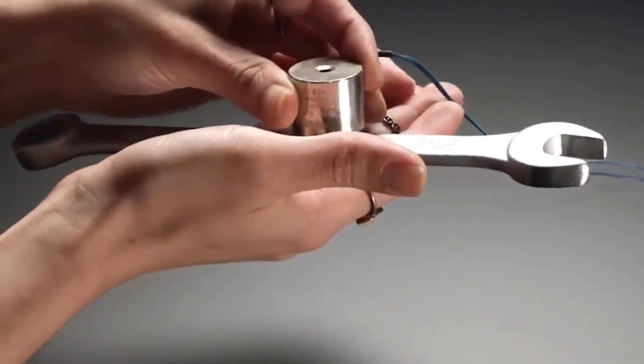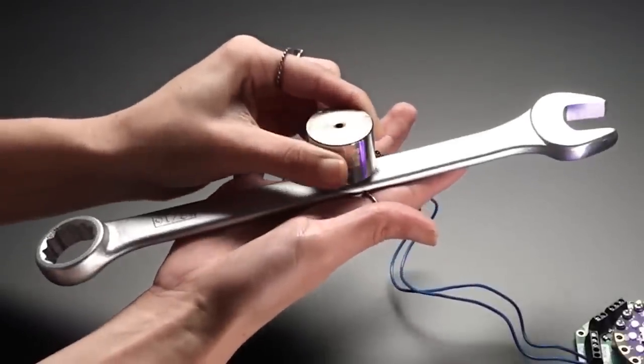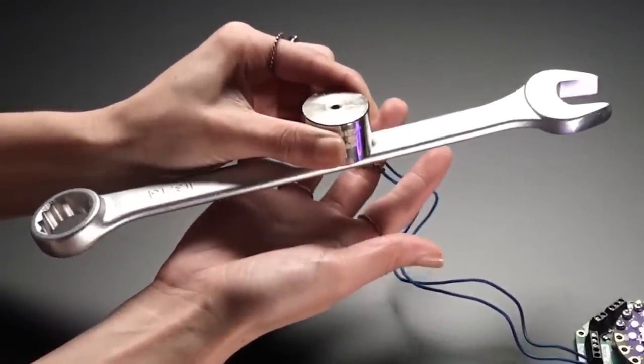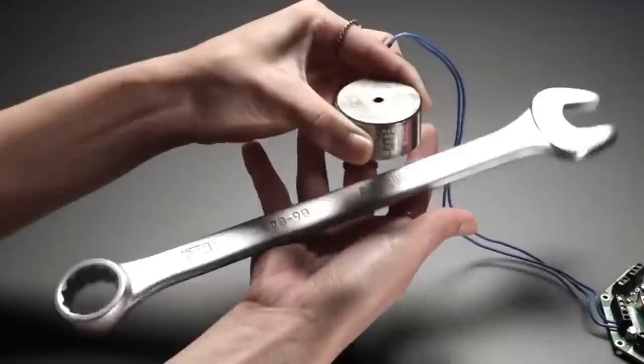Yeah, we have three more electromagnets. Last week we put in one electromagnet, and now we've got more. I think we had the 2.5 kilogram, and then now we have the 5, 10, and 25 kilograms. So I'll just show them. The wrenches are getting bigger.